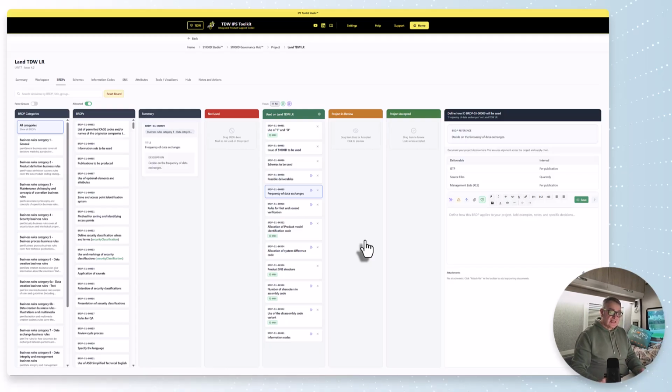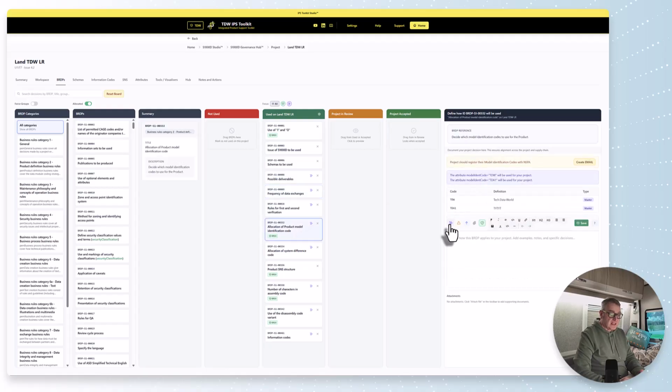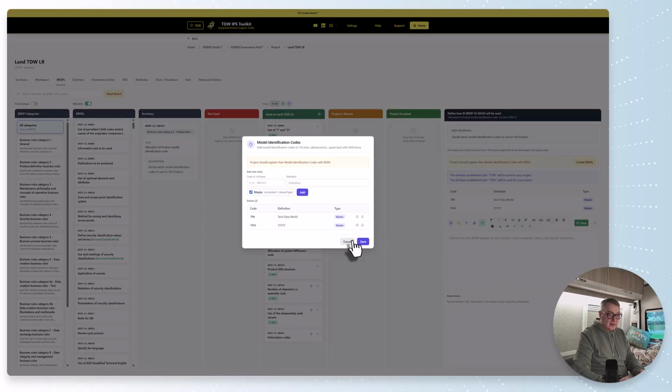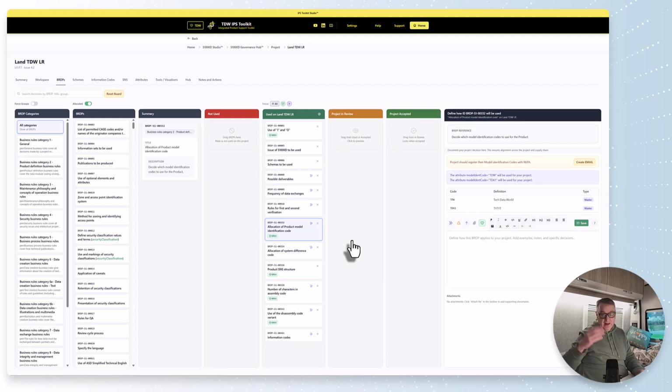And so you can see that now we can create a rule that may influence how we decide to choose another rule. That can be as simple as working with model identification codes, which is dead simple. We can have primary codes and we can have variant codes if we wanted to do that. Here you can see that we also have the product SNS I've showed you already, assembly codes, and how we work with disassembly codes. And now we can do things in a meaningful way.